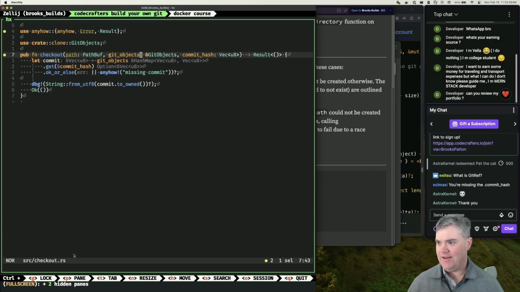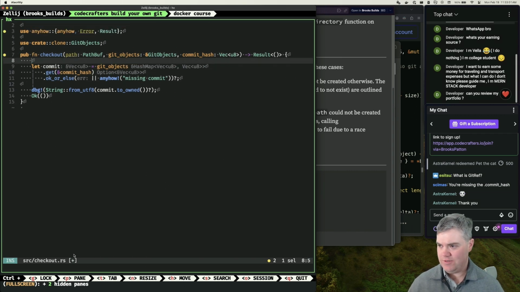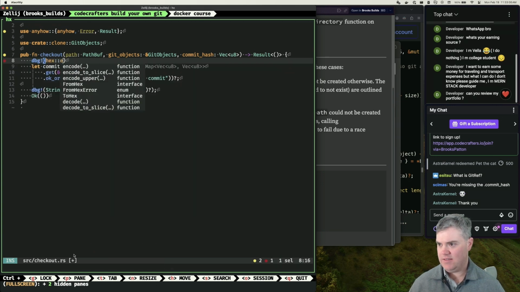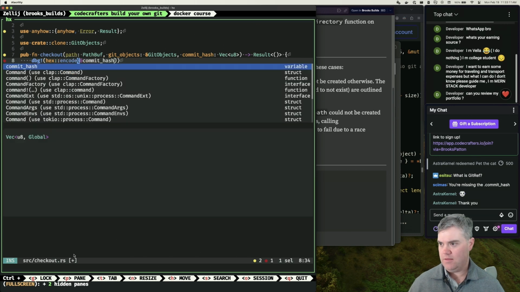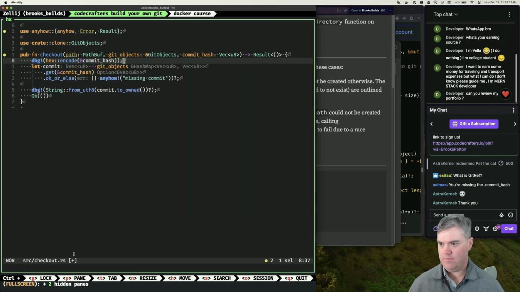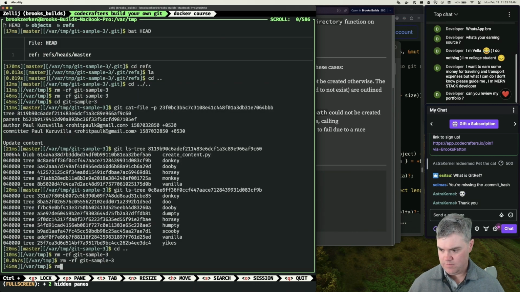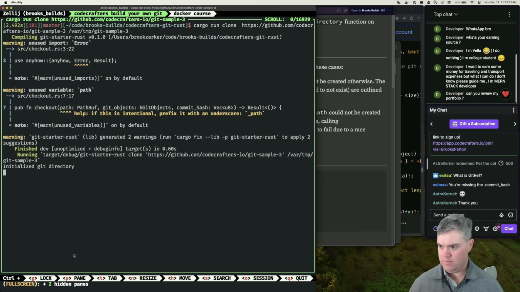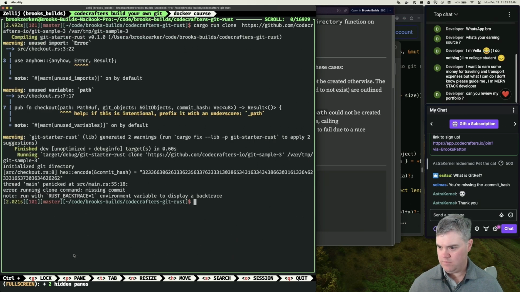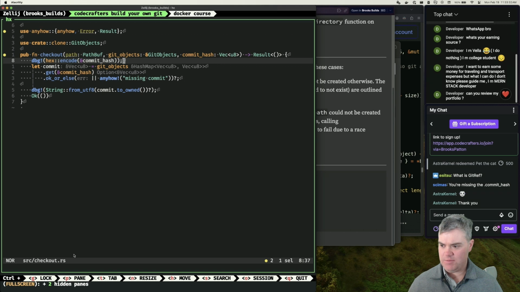Okay. I want to debug hex encode. Is it decode? It must be decode.